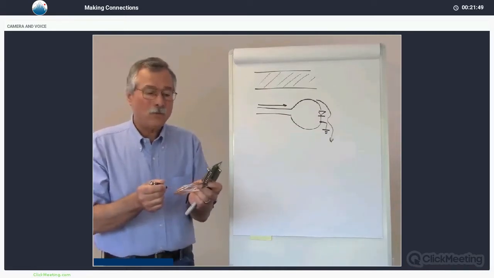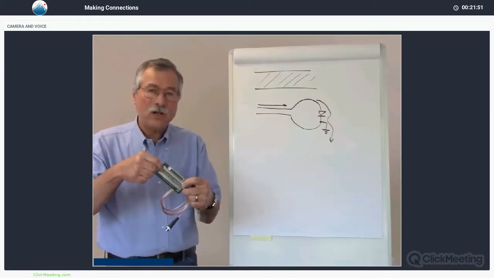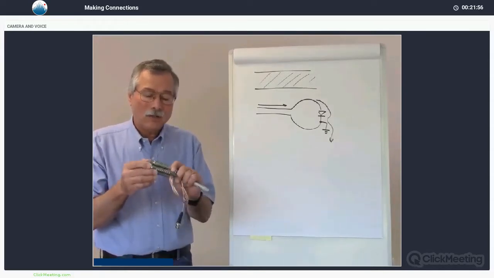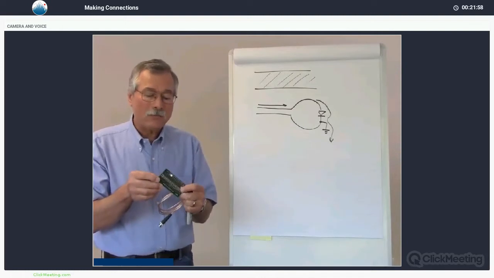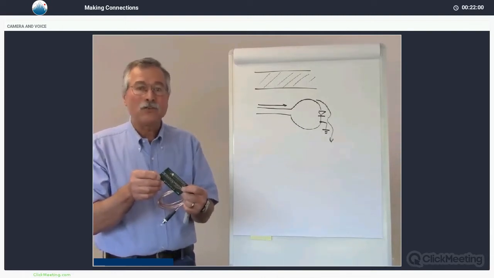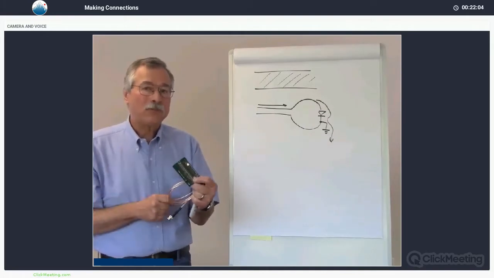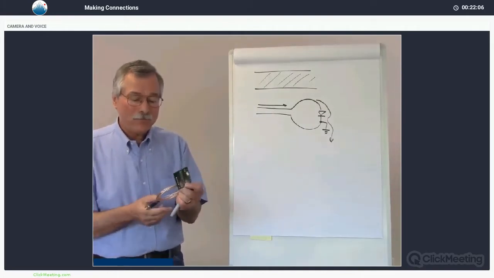So by connecting our oscilloscope to that and looking at the voltage across those resistors, we get a pretty good representation of what the pulse is. Most pulsers have an output of some sort, a current monitor circuit in which case this is built in. But that's probably the second best way of looking at the pulse.